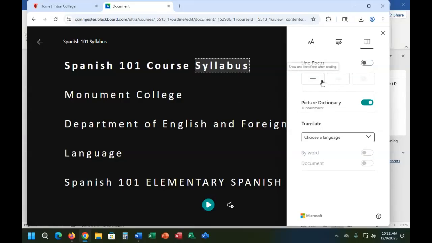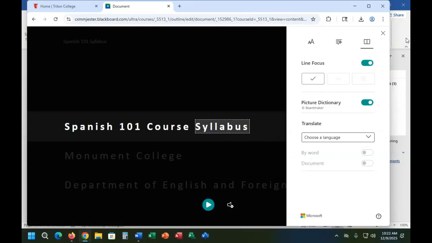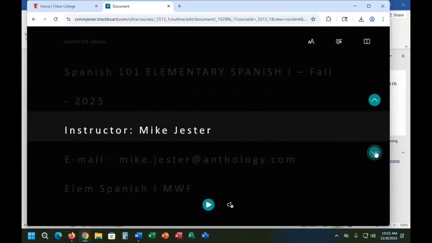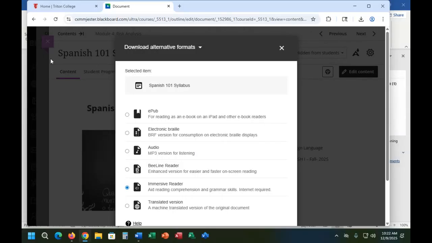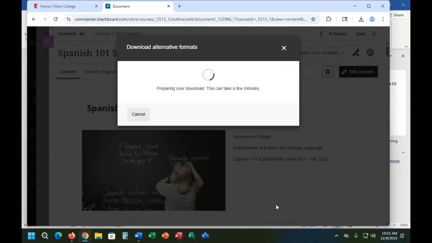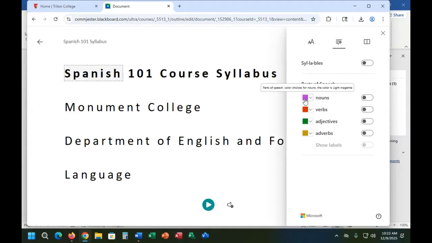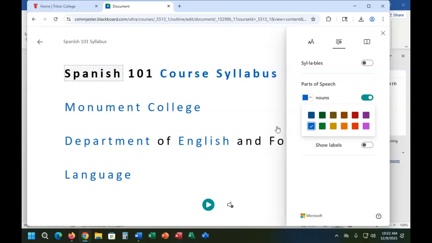So you can scrunch down and get almost speed-reading capabilities, so to speak. And you can even highlight nouns, for example, for ESL courses.